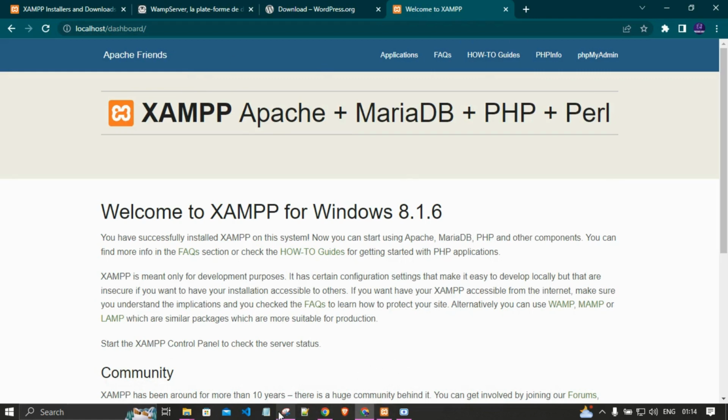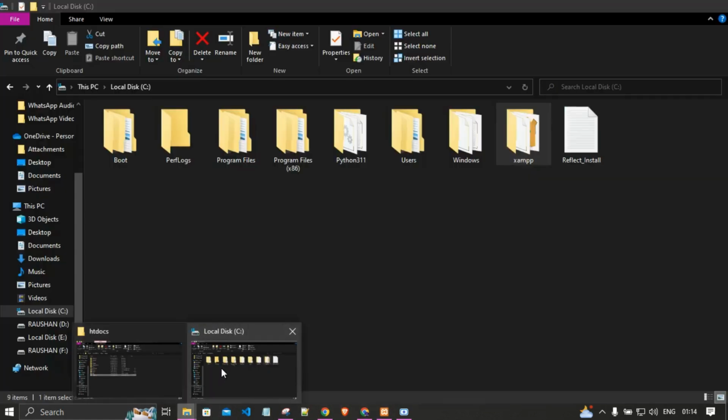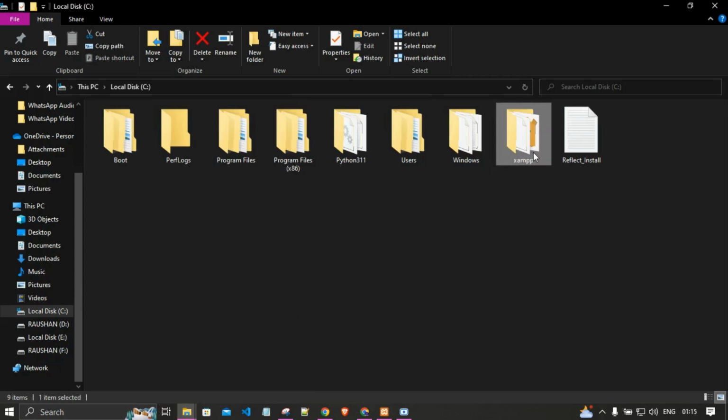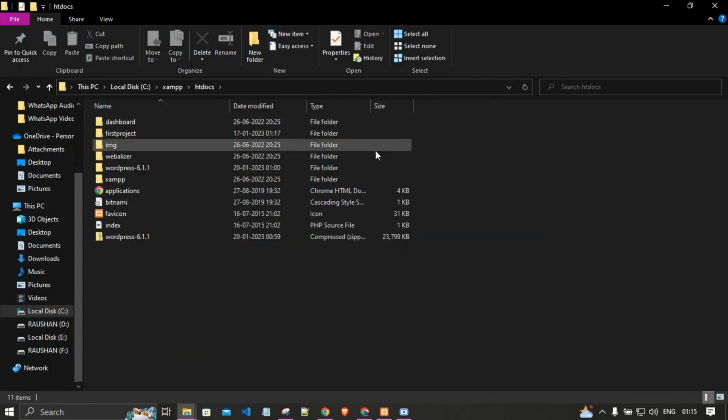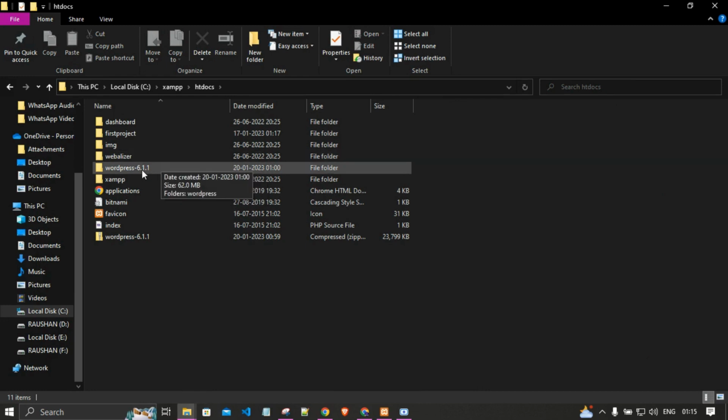Now, first we have to come here, and in the XAMPP folder there is one folder named htdocs. Come to htdocs. I already told you I downloaded WordPress, the latest version 6.1.1.